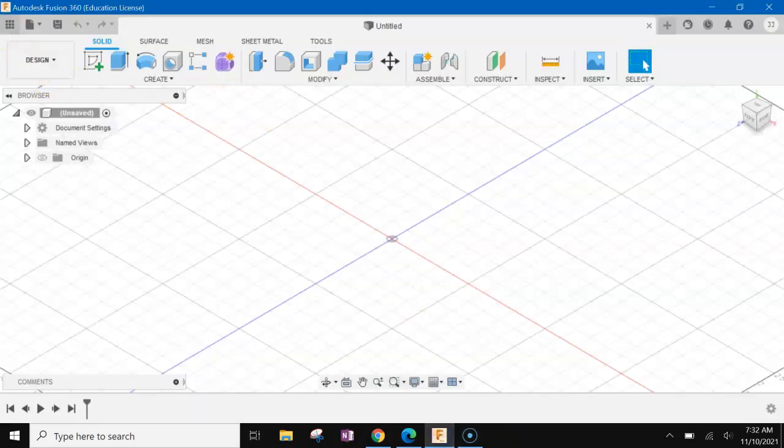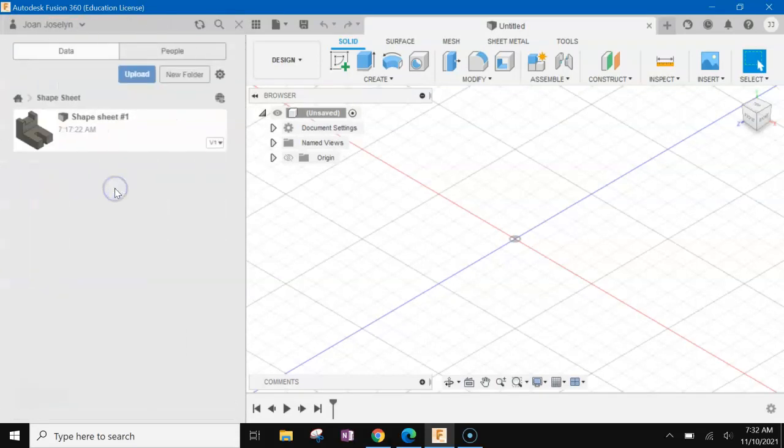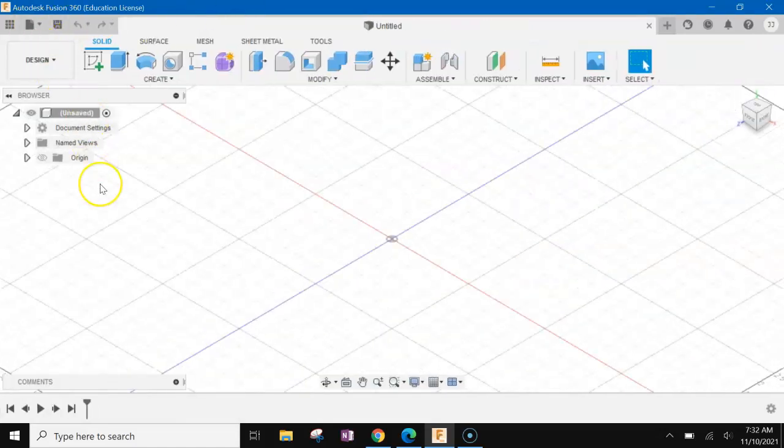Open up your Fusion. If you watched the video for sheet number one, you'll see that we created a new project. We called it Cheat Sheet and we pinned it to the top. I'm just going to open that up, make sure I'm still in there. Once you're in here, you don't have to keep coming back to it. You can just leave it open. Everything you make will be in there.